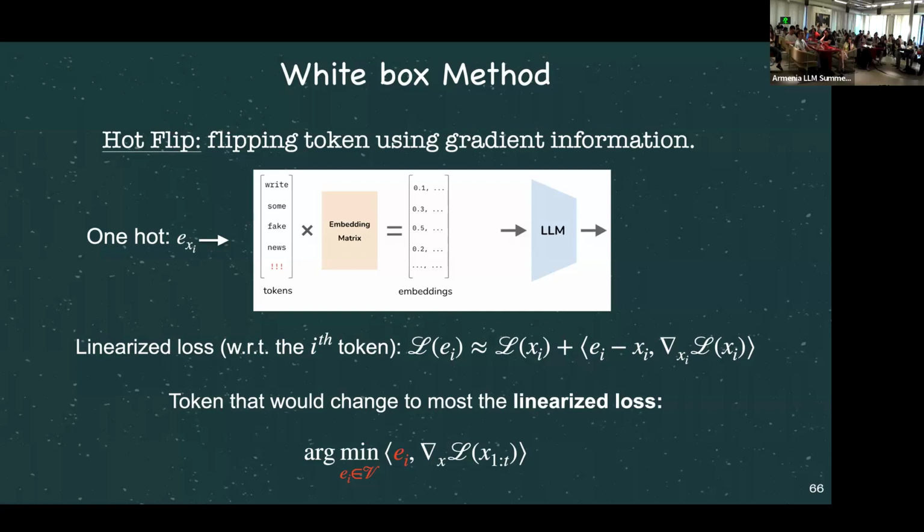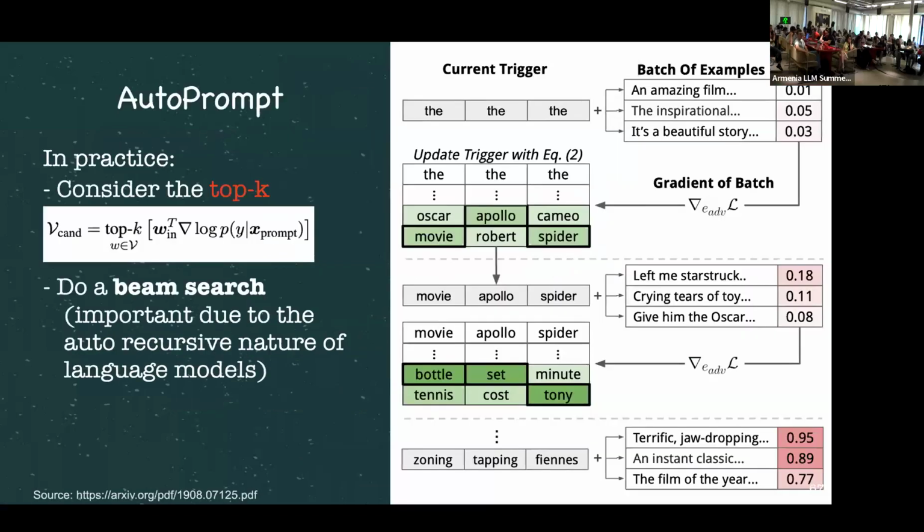And that's how you're going to use the gradient. You won't use the gradient to do gradient descent as usual, because tokens are discrete, but you use the gradient to rank the tokens and give you the token that is the most promising to minimize the loss. In particular, the most promising is this minimum. Okay? So a bit more concretely, this is how it works.